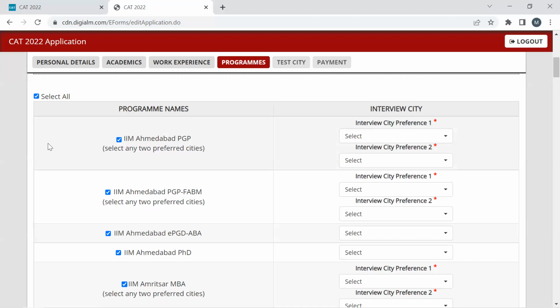If you select all, they are not going to ask you why you selected this program, if you were not willing to join later on, or if you were not willing to appear for the interview. Nobody is going to ask all these questions. You can go for the interview or you do not go for the interview. That is your choice. So in the example I took of FABM, if you are already aware of it, you know whether you have to go or not, and you don't have to study about it. If you know about the program and you want to go for it, then appear for the interview, otherwise not.